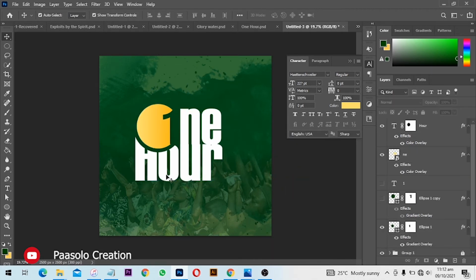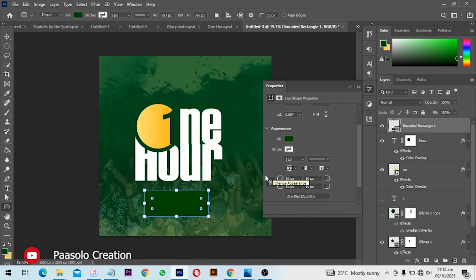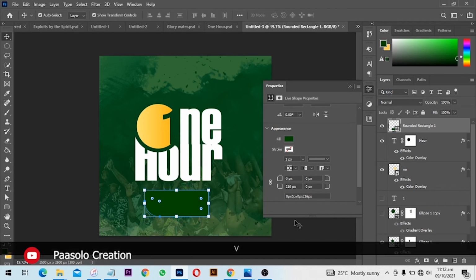So from here we can add a rounded shape and we can use the property to toggle the corner radius. You see that when I try to drag, it drags all the corners for me, which I don't want that way. So I will break the link between the corner radii so that when I drag one portion, only that portion is going to be dragged in for me, and I'll get an effect like this.